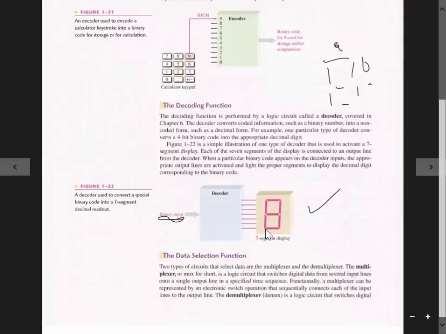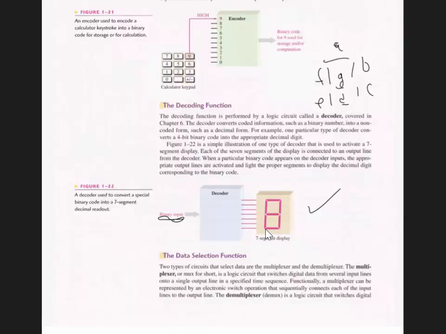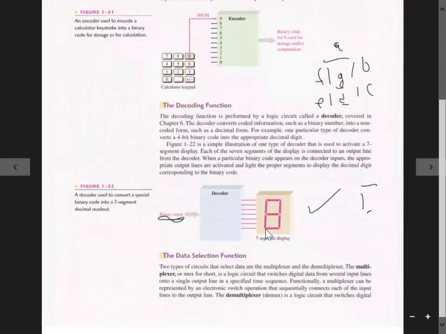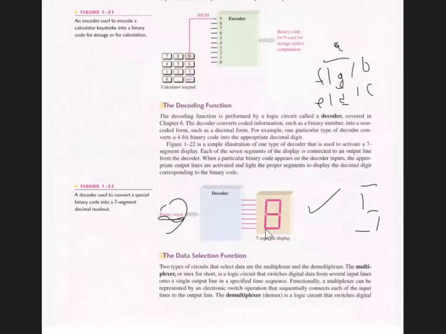A, B, C, D, E, F, G. That's how I'm trying to train my 2-year-old niece how to count, for the alphabet right there. And for the number 5, we want these segments to be lit up right there. What this does is it takes that number and lights up the proper digits for that particular character. So that's a decoding operation.